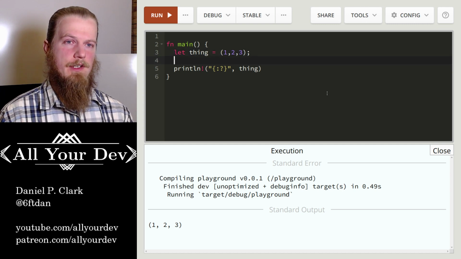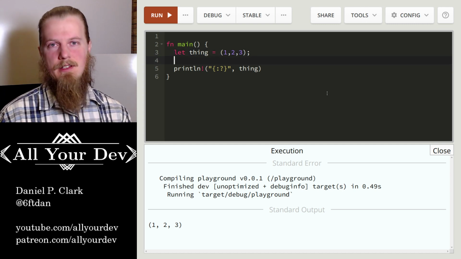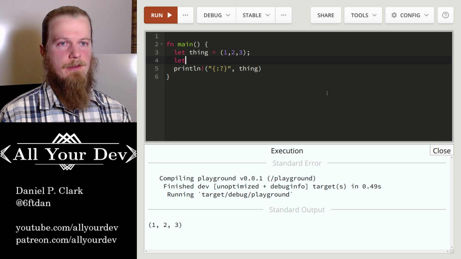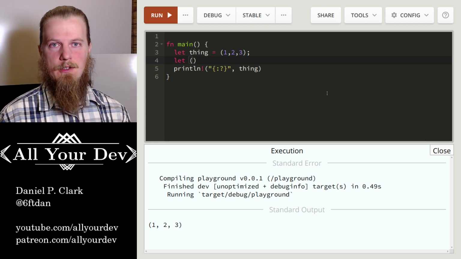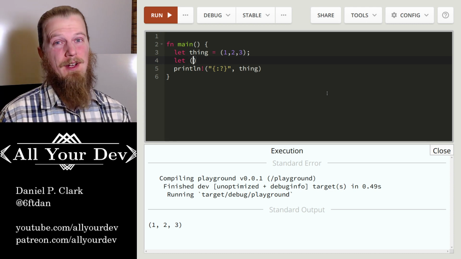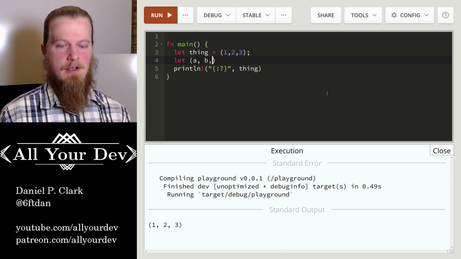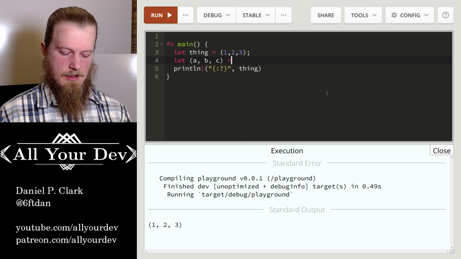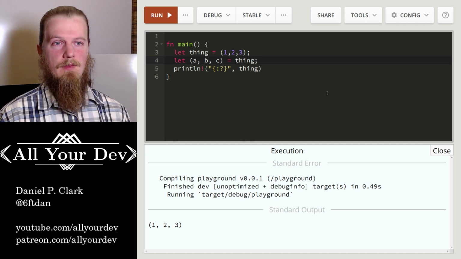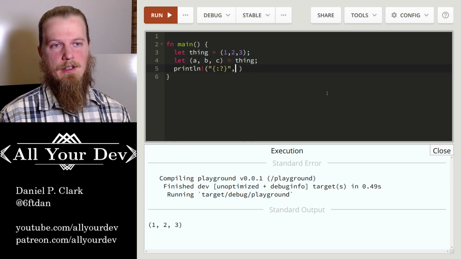Now for destructuring assignment, you basically just flip it around. So we're going to do let, put the tuple here first, and we're going to create 3 new variable names. We'll call it A, B, and C equals thing. Alright, and we're just going to look at what A is first.